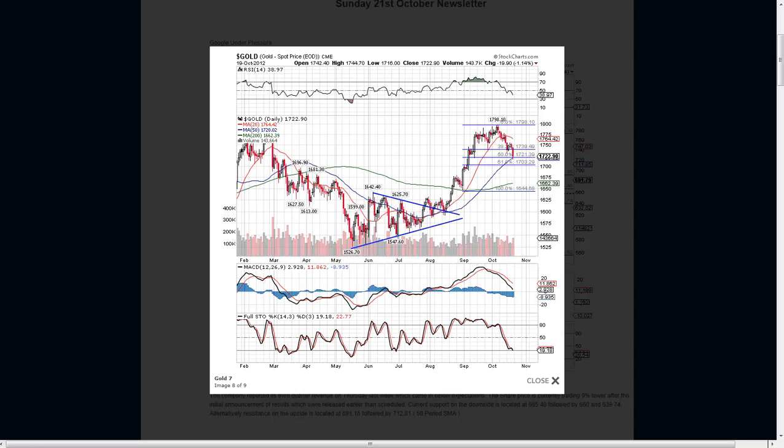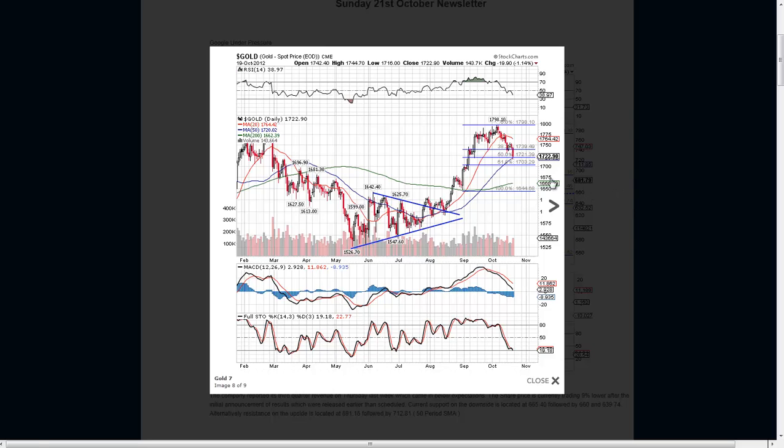This is the price of gold, or the price action of gold. Quite a deep retracement, currently supported by this rising 50 period moving average. It looks quite bearish. Probably the 61.8% retracement at 1703 would be quite inviting for a huge amount of people, and potentially provide high probability long setups if it materializes, but we have to be careful.